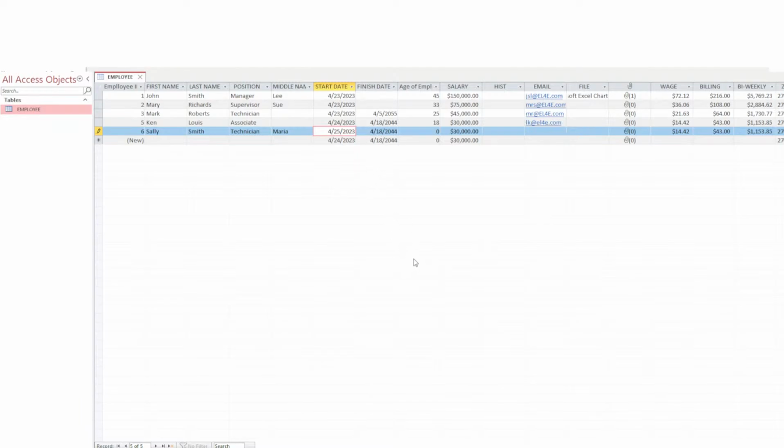Oh yeah, this is one. Now the validation rule, remember, I put in here that it cannot be in the future. So let's say she started last week, and I could also change this to a different thing so that it's this plus that plus 20 years here, but I'm going to leave it like it is for now. There are many possibilities when you're dealing with Access. So age of employee. Let's go back and fix something here. All right, so we have to add a number in here. So let's make this 18. Let's just leave it at 18 for now.